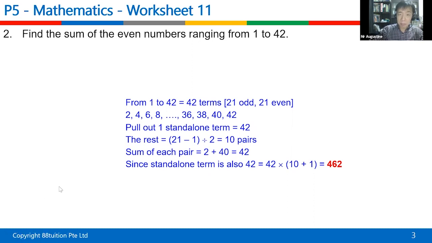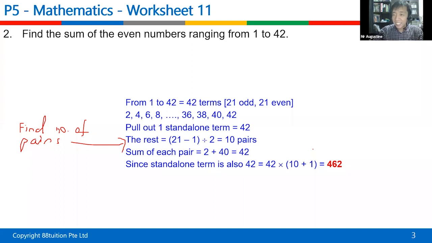Yeah, so actually it's the same method you can use. All right. Okay, so we find the number of pairs. And then once you find the number of pairs, you can multiply them already. So this is the part. But because it is only even numbers, you gotta be very, very careful. Because we have to exclude the odd numbers, which is why we're only dealing with the even numbers. So there's only 10 pairs, in other words.